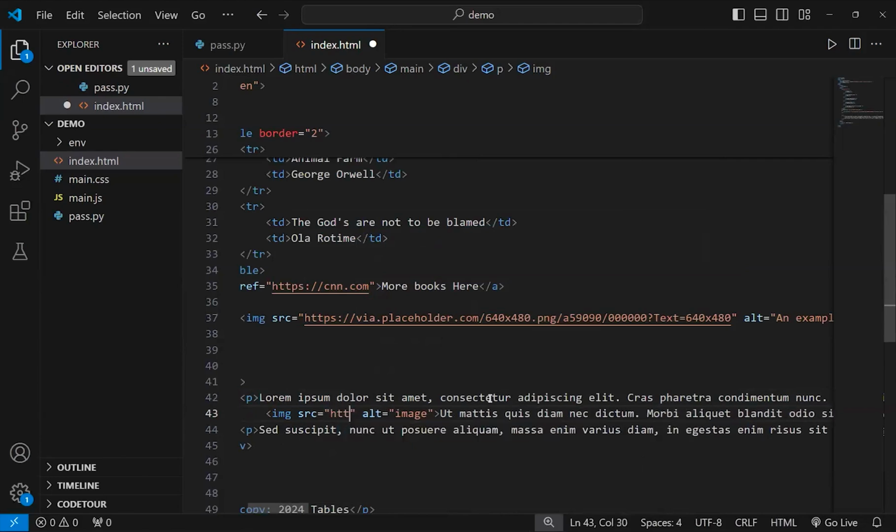So it's https, via.placeholder.com. I want a 150 by 150. Okay. So let's see what we get.